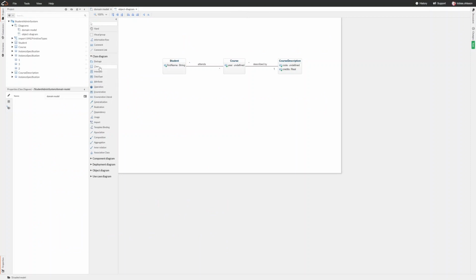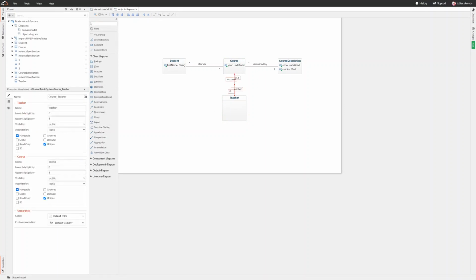So let's start by adding the teacher concept, and let's say that the course needs a responsible teacher. It has one and only one, and a teacher on the other hand can of course be responsible for several courses.